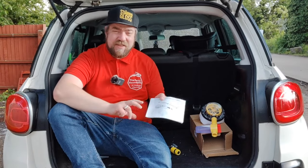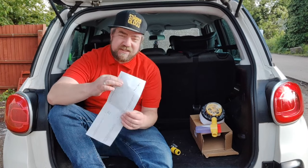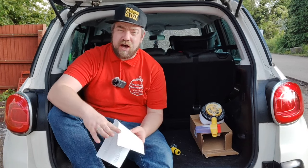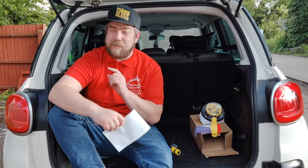So there we have it. Now, ignore what I said earlier. Tucked in the bottom of the box, there were some instructions. And when you turn to step six, it says unscrew the head off and it can be used for rinsing off the car, rinsing out detergent, or watering your garden flowers. I wouldn't want to water my garden flowers with that. That was a little bit too powerful.